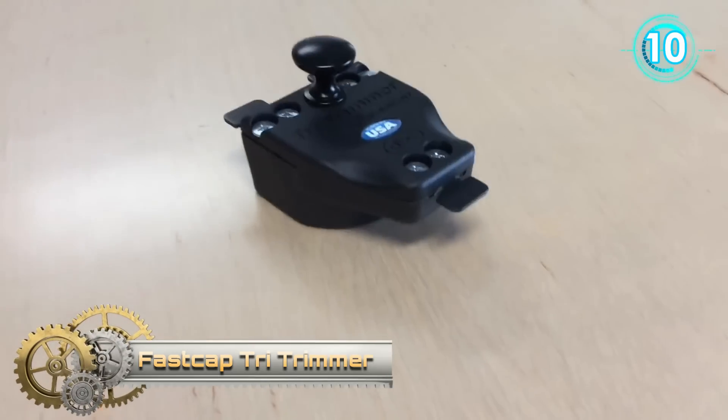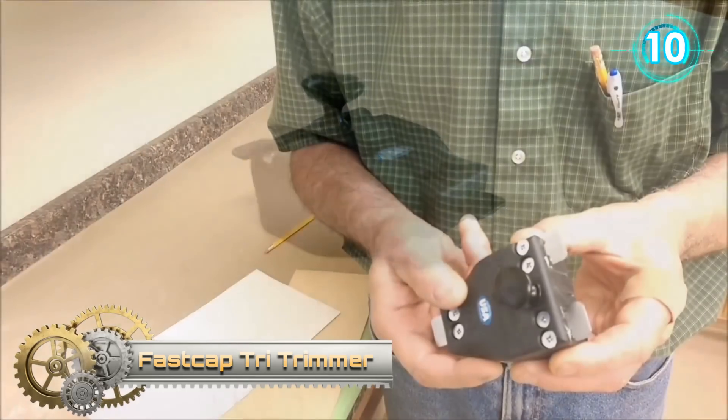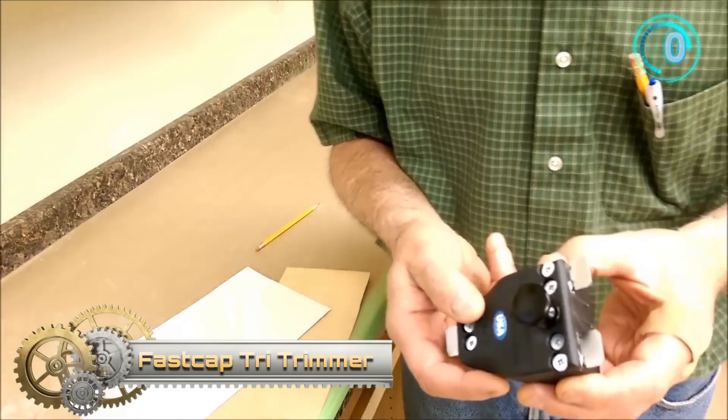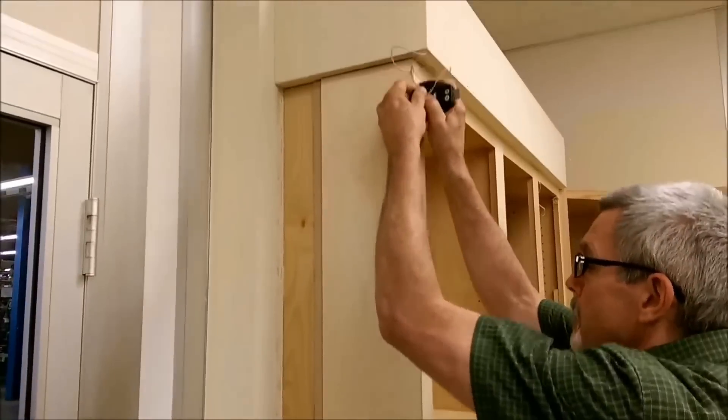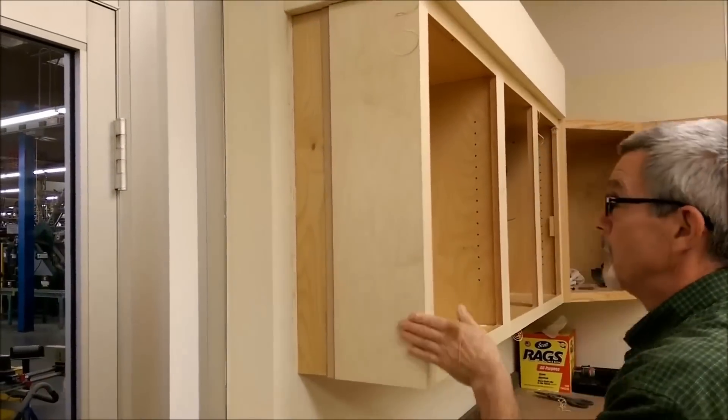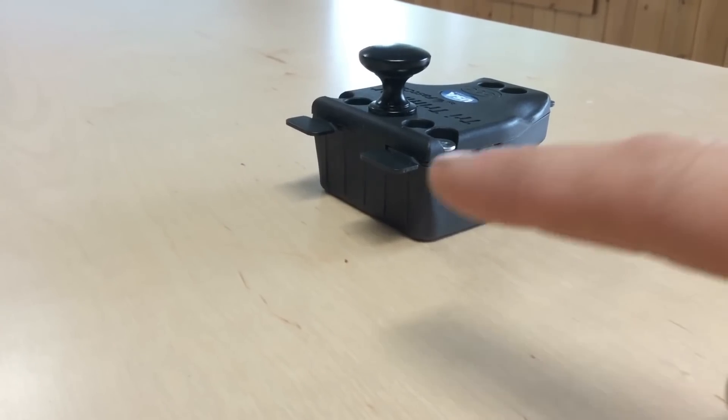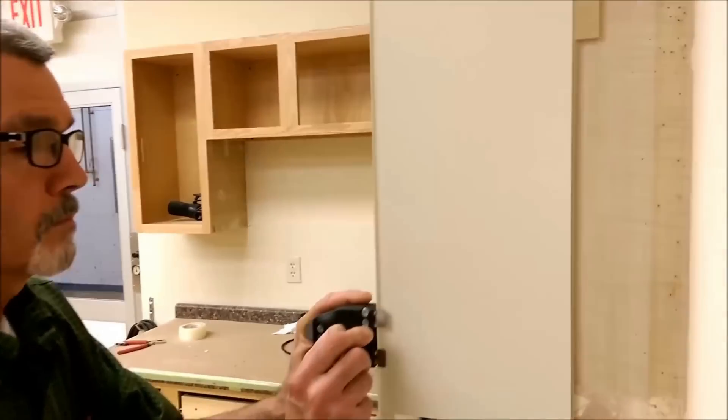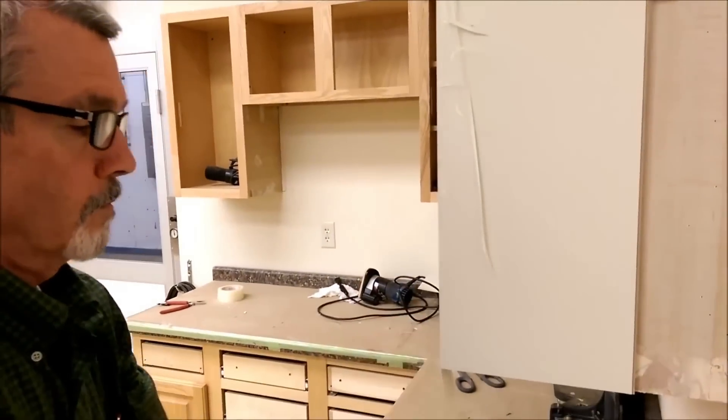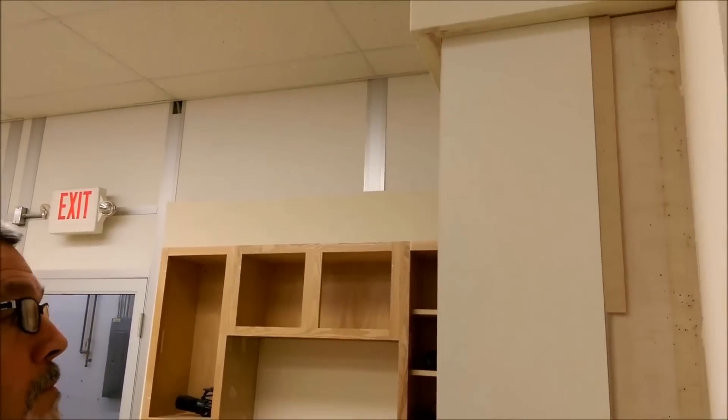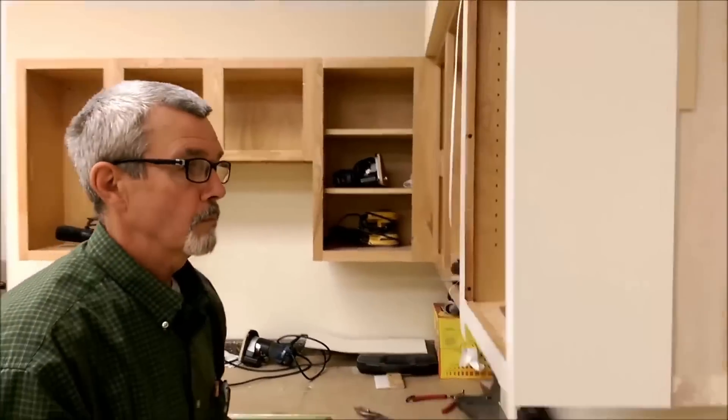Fast Cap Trite Rimmer. This tool is meant for trimming your fast edge or refacing your cabinets. It makes it really easy to do your cabinets after you already have them up, or if you're just doing a refacing job without ever taking them down. You can see it has a large flat along with two blades here, which keeps your trimmer perfectly straight, so you get a nice flush cut right to the edge of the cabinet as you trim your nice large edges.